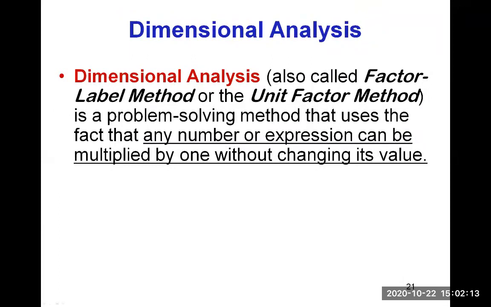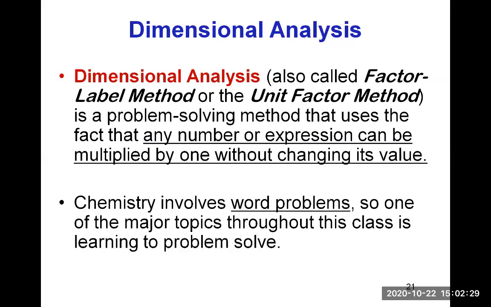So dimensional analysis is also called the factor label method or the unit factor method. It's a problem-solving method that uses the fact that any number or expression can be multiplied by 1 without changing its value. And chemistry involves word problems. So one of the major topics throughout this class is learning to problem solve.